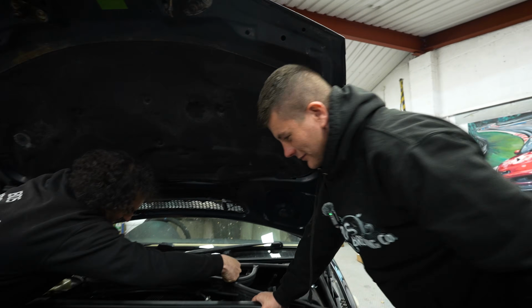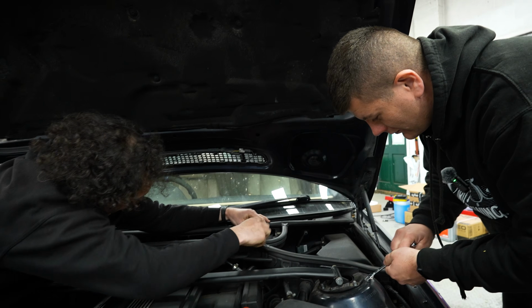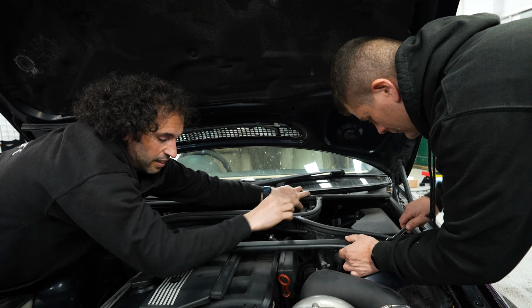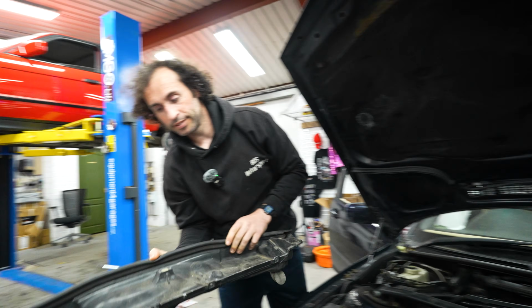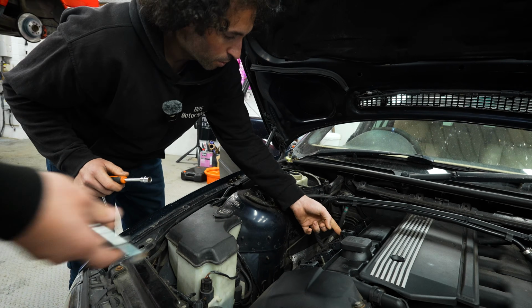So, before I set off on my journey, I spoke to Edwin and Will from Top Dead Centre, and we took out every single spark plug, because we were trying to find out, at this time, it was just running lean. So we were just trying to figure out what it was. So we took out every single spark plug and oil patch. And I'm just wondering now, I wonder if one of them wasn't done up tightly enough. I think they probably would have been. I don't think Edwin would leave a spark plug loose. Would you, Edwin? Oh, so which one is cylinder 4 then? It's the one that is disconnected.